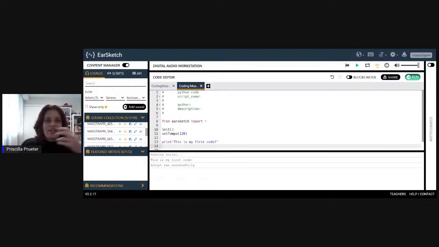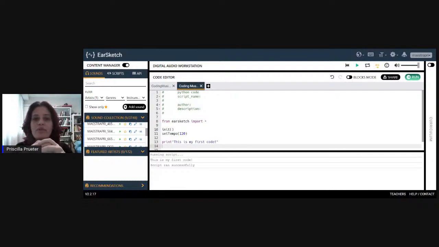Okay, so they are here. And now we are going to create the variables. After creating this first script, we need to create variables, which are spaces within the program where we will store information. In our case today, the stored information will be the name of the sound files.